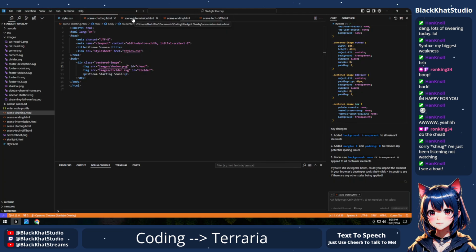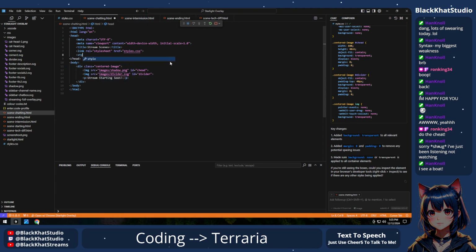I want that way. However, what I'm going to do... Actually, there's no way around this. I have to overwrite it. I have to overwrite it with a different ID. Or I have to do the styles directly in the head again. Not that I don't like doing that, but... Oh, no. Style? Style. Thank you.